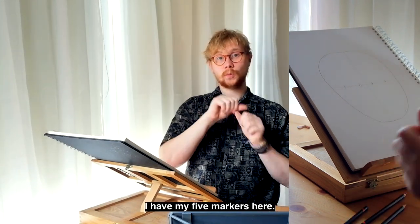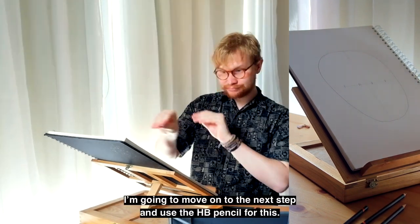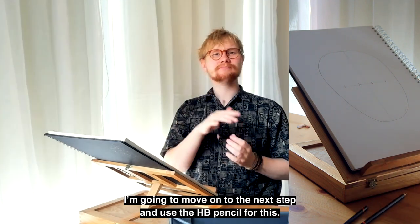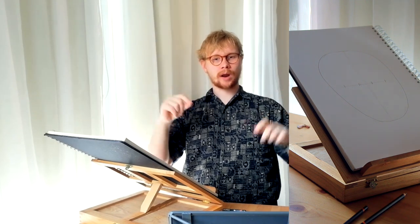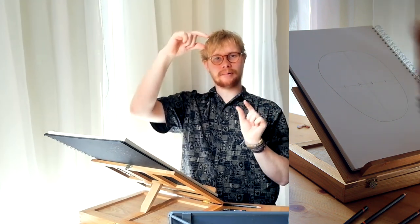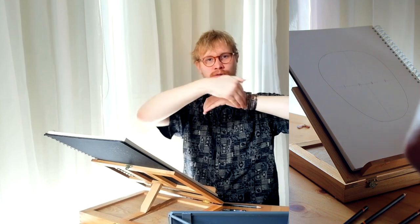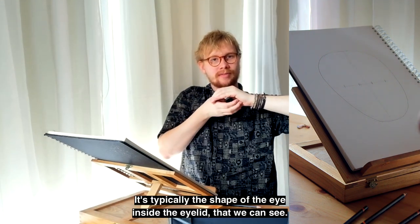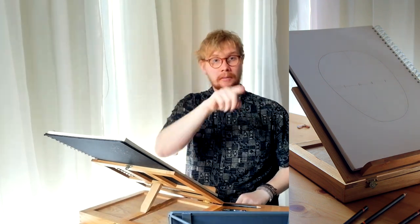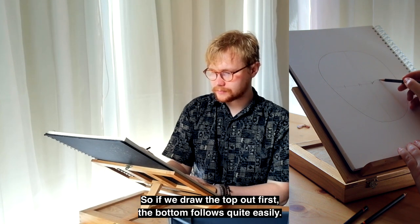I have my 5 markers here. I'm going to move on to the next step and use the HB pencil for this. The eyes, we typically draw an oval shape with kind of sharper points. It's typically the shape of the eye inside the eyelid that we can see. So if we draw the top out first, the bottom follows quite easily.